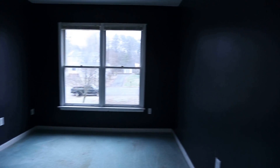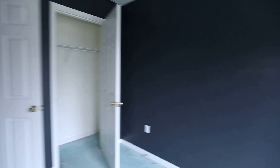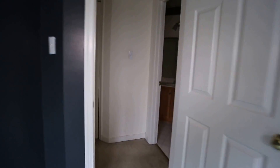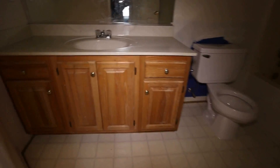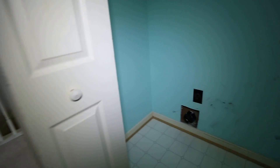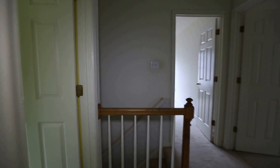This is our first secondary bedroom. We do need carpet and probably paint in this room — these walls are almost black. We have a hall bath right here at the end of the hallway with a nice large vanity and a fiberglass tub shower enclosure. Shower head is in place. We also have second floor laundry — you would simply bring in your own washer and dryer right here on the second floor. Nice and convenient.